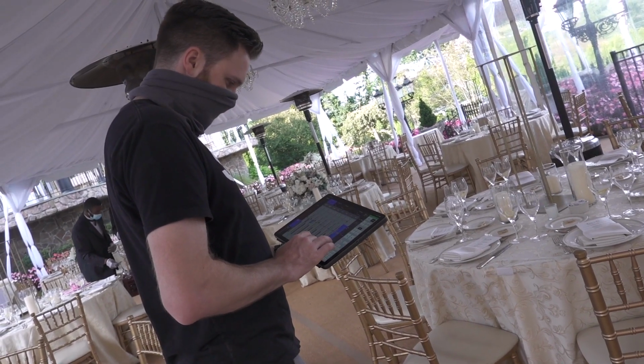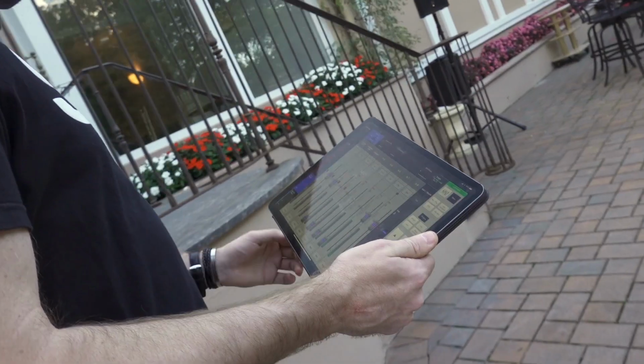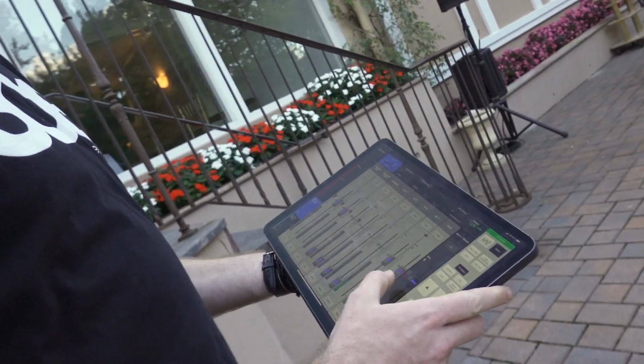And let's also talk about tuning the room. When we get in and set up the room, I'm doing a few things. I'm talking to the maitre d', I'm saying hello to the bride and groom, I'm coordinating everything that's going on with the photographer and cinematographer. And Birdman, who works with me, can take the iPad, go right out into the room, play some tracks, take a microphone, walk left, walk right, walk front, walk back, and tune the room so we're ready to go by the time our reception starts.